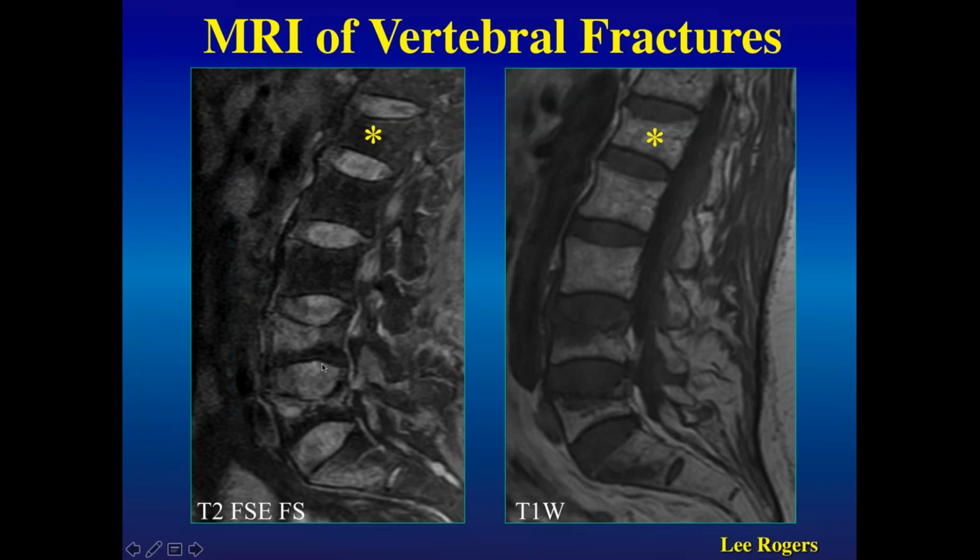Notice this is a T2 weighted image with fat saturation, so fat is dark, and the signal of that vertebra is the same as the adjacent ones and is normal on a T1 weighted image, indicating that's an old fracture, at least 6 months to a year old, maybe older. And down here, we can see evolving fractures where there's edema and also some linear appearance. This indicates that these are acute or subacute fractures.